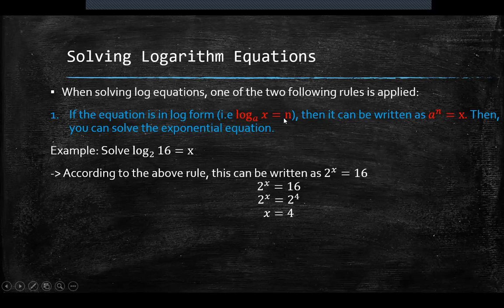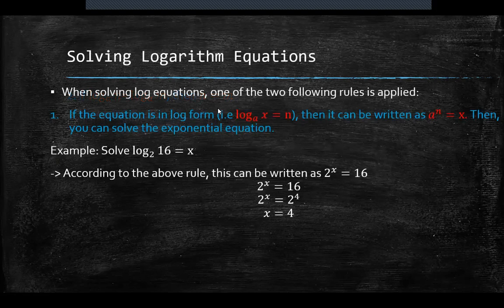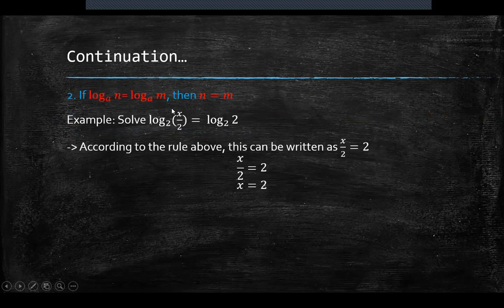But not always would you get the equation in log form. What if you get it like this? Logs on two sides. That's not log form. Why? Log form has a log on one side and then a number on the other side. This question here has log on both sides. That's how I would know I can't use the first rule to solve this. So because this isn't in log form, what other way can I solve this equation?